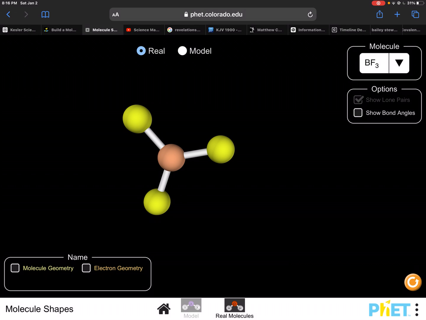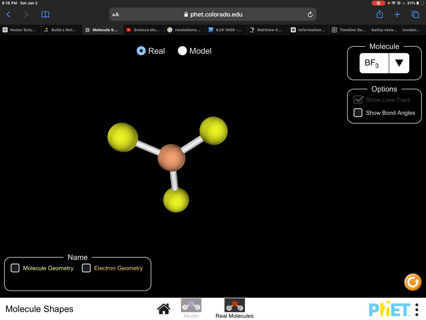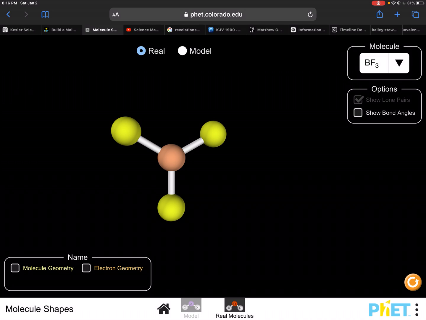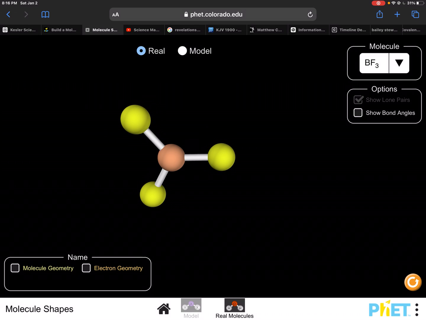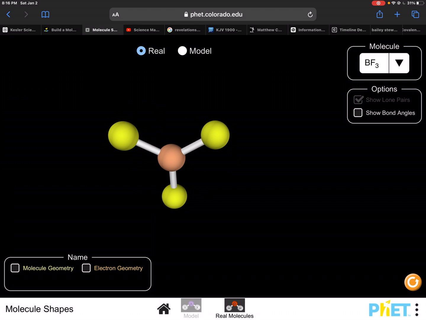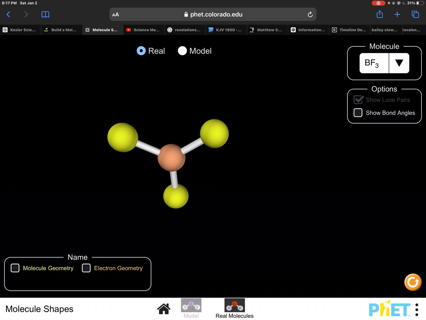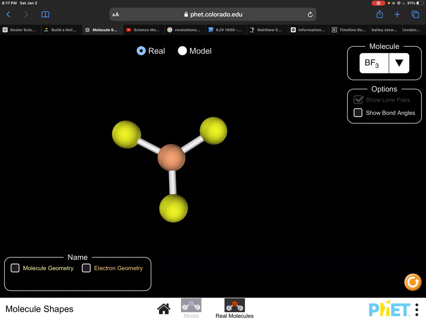This is an example right here of BF3, which is boron trifluoride, and this is one molecule of it. If you had a sample of this, it'd have millions of molecules, and one individual molecule would look something like this, in this shape anyway. The middle atom there is boron, and then you've got 3 fluorines around it, and it forms a certain shape that we'll be talking about later on. These white lines are the bonds that are formed, and they stand for shared electrons. It's actually not a line connecting these atoms, it's an electrostatic attraction that keeps these atoms close to one another because they're sharing valence electrons between themselves and other atoms. But this is one shape you would get.